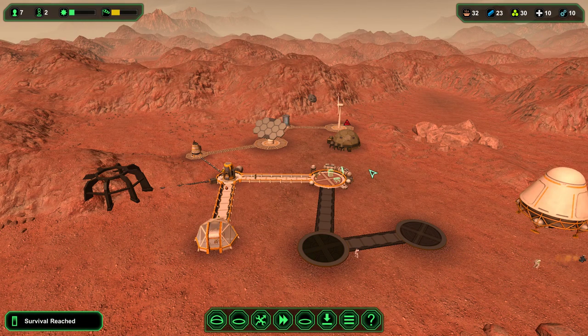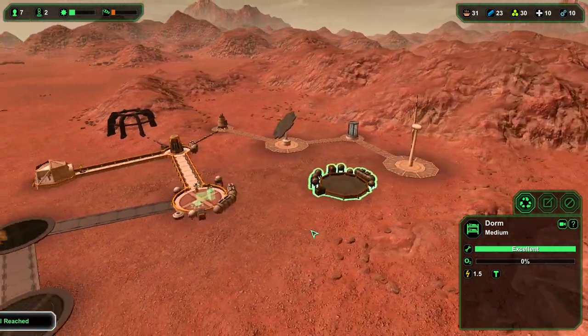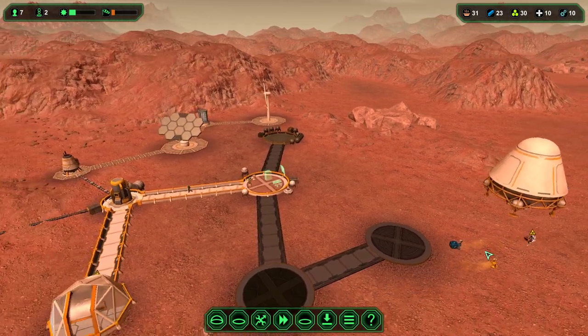This one is up and running. Did I not do a... Oh, hold on. I didn't do a connection. It's a weird way of clicking things here. There you go. There's your gauge.